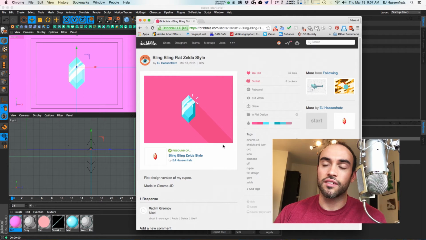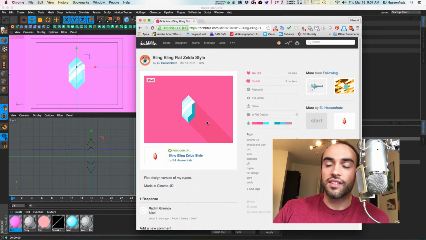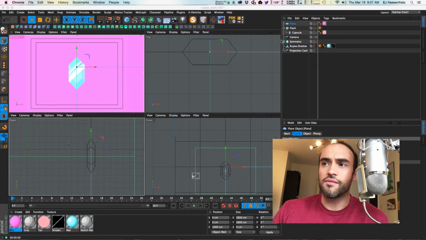A lot of the time you see this, it's just applied to a flat object and it really doesn't move that much. But you can see in this animated GIF that I made that the shadow actually has some perspective and follows this slight rotation that I gave to the rupee here. That's all done in Cinema 4D, and doing it in Cinema 4D allows for that kind of depth that follows the silhouette or profile of the shape and then changes as the object moves, and you don't have to keyframe anything. So I'm going to be showing you how to get this long shadow effect in Cinema 4D.